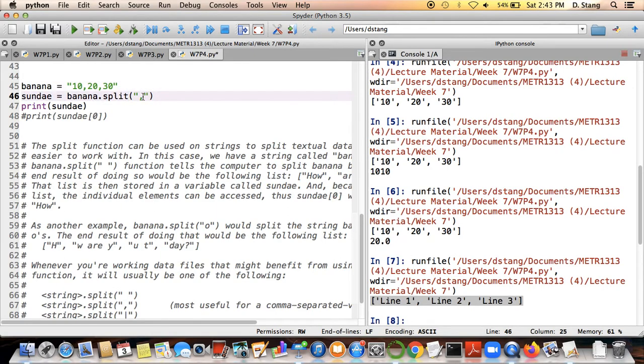So these split functions can be very helpful when working with external files because usually there's some sort of discernible pattern within the actual file itself. And by using these split functions and maybe some other tools like some loops, you can get the computer to take the contents of the file, which starts off as a string, and convert it into a Python list, which is a lot easier to work with. And that's something that you'll get a first look at during the course of this week's assignment.